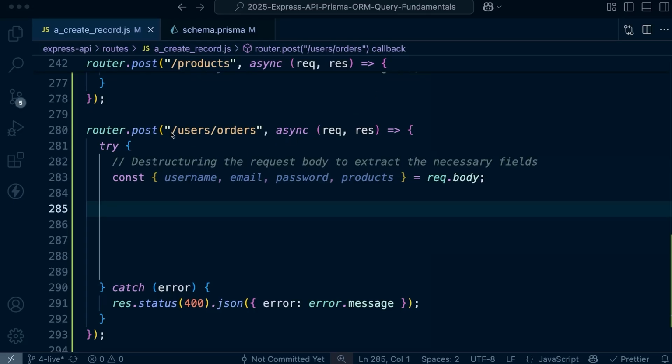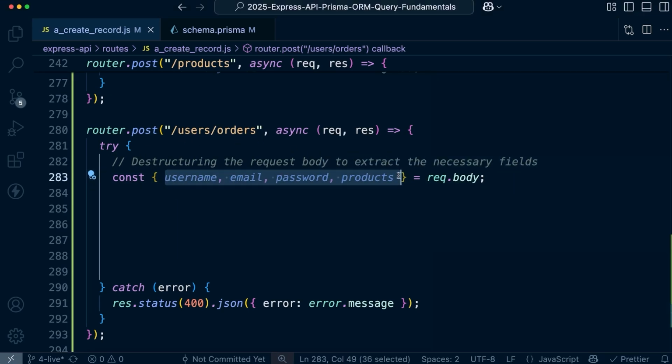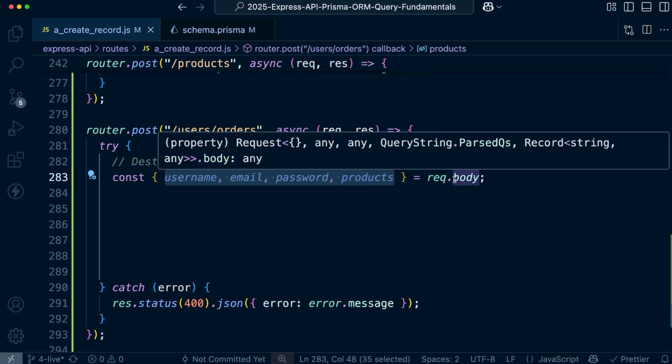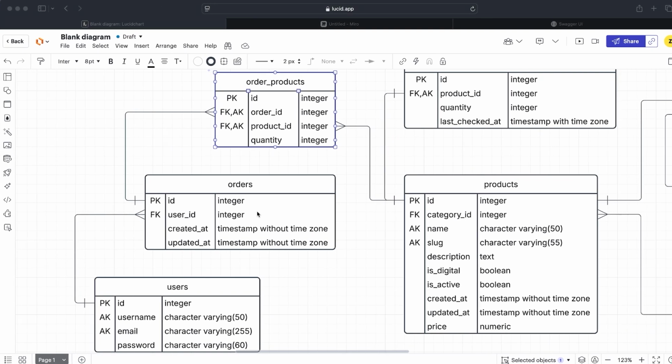I've named this endpoint users orders. That's our endpoint, and then we go ahead and capture the data from the client that's found in the request body. Now, notice that we don't have any data related to the orders table, because at the moment the orders table is nice and small. Maybe you want to expand that based upon your particular scenario, but we don't actually have any information we need to insert, because the foreign key is going to be automatically generated from the user we create. Created at and updated at will just be automatically created with the timestamps, and then the primary key is also generated automatically.